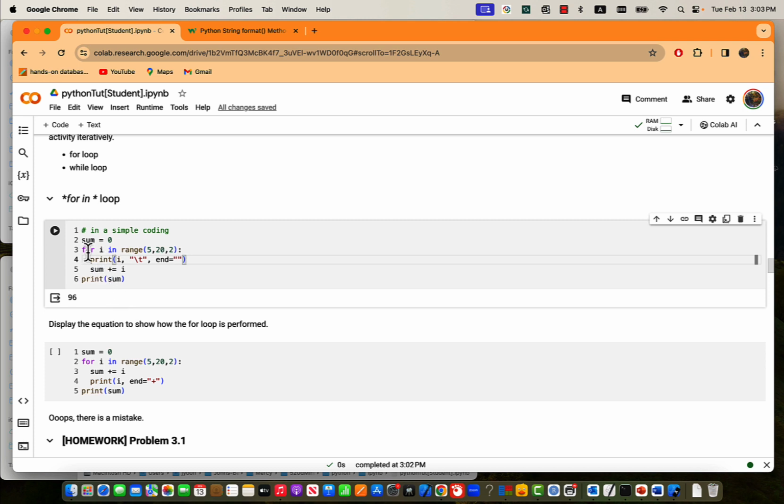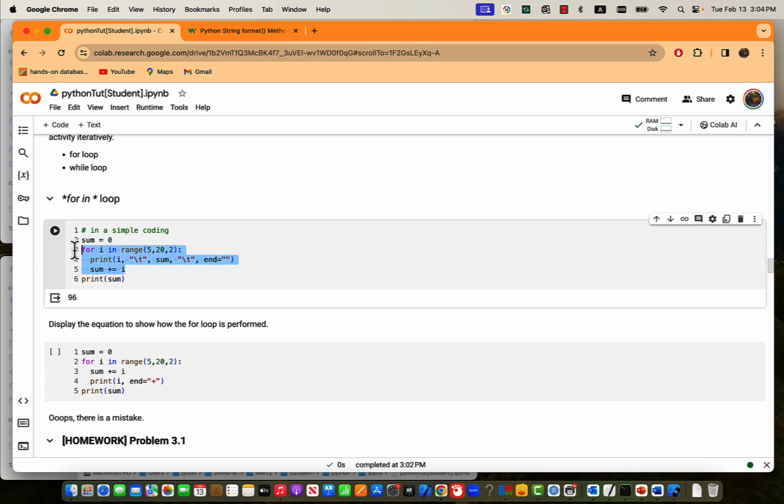And at the end, this is for loop, I print i. And I'll print sum here also. And another tab, \t.